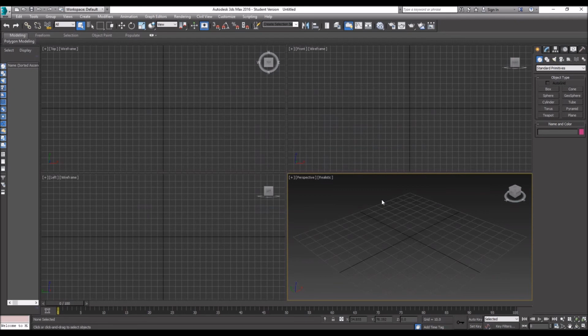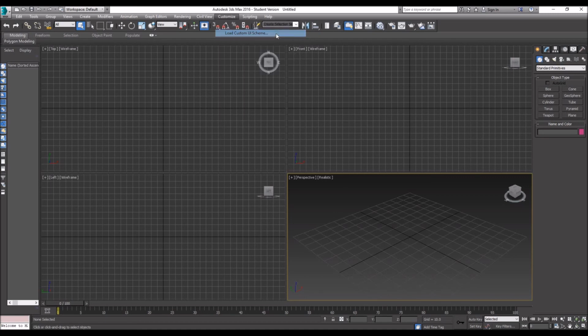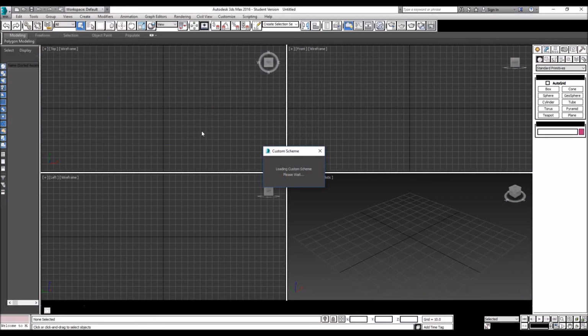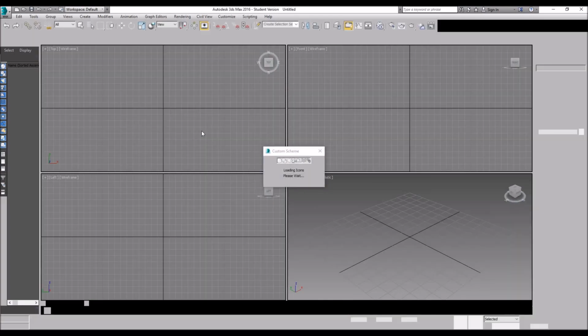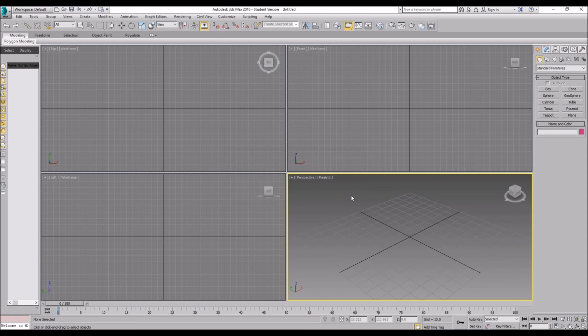The other thing I want to show you as we get started is how you can change the interface from this slate grey to a slightly different colour if you want to. I find the grey a little bit difficult to see, so I tend to change that. You can do that through Customize, through the Custom UI Layout, so load Custom UI Schema and the UI User Interface. And then you can choose AME Light. What this does is it brings it to more of a slate grey one, which you've probably seen in lesson, the one that I use on the board. And this is my preference. I'm going to leave this one here as we go into a little bit more modelling.